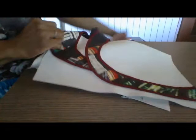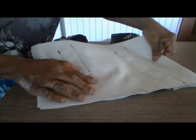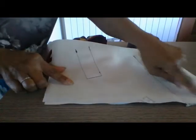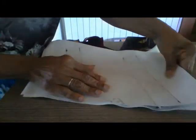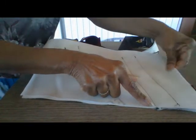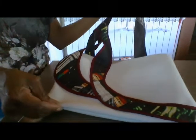So here it is sewn onto the other side, and I decided to cut just a little piece off for the design because I liked it better. So now I'm going to sew up the sides to complete the shell. Now the shell is completed.